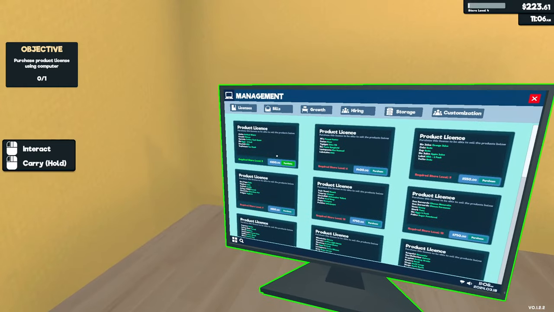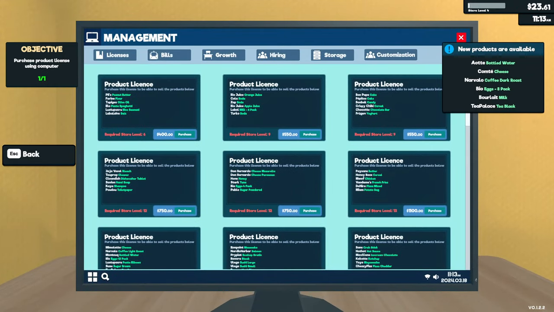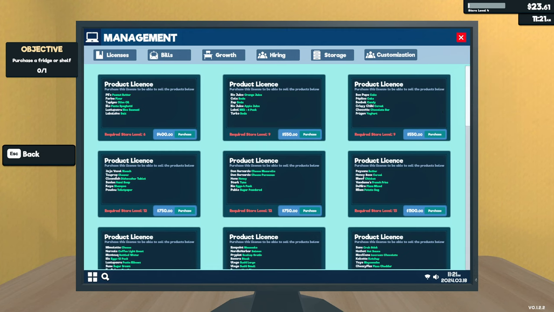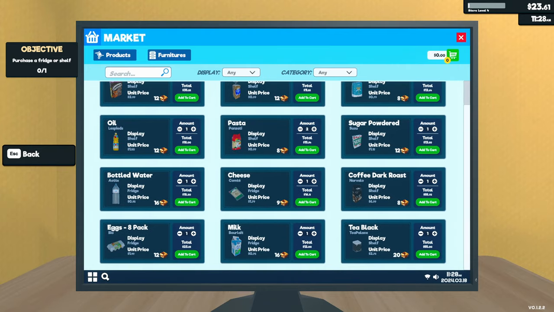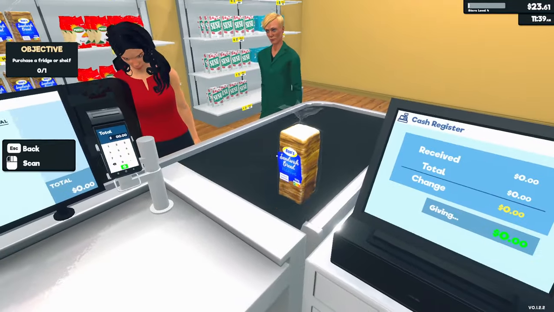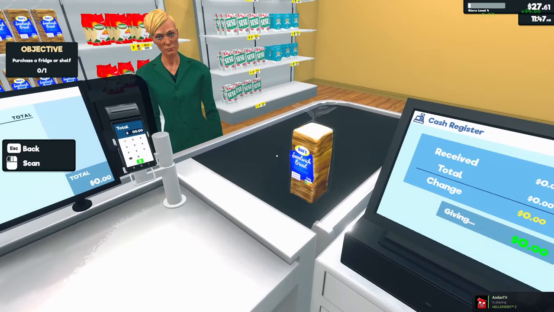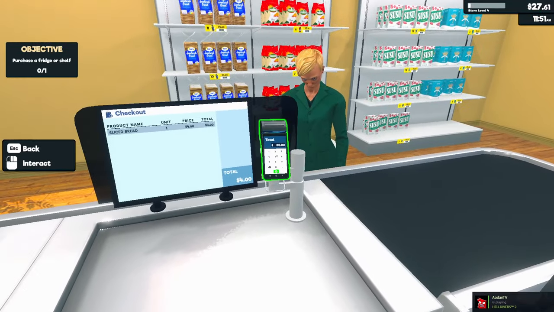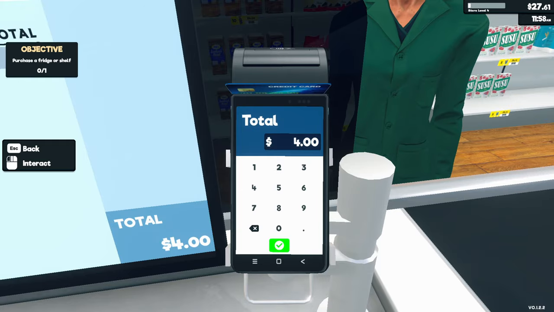It's time. Yes, it's time. Purchase a product license. New products are available. Bottled water and something else. Okay. Can you have mixed shelves? Or does each product have to have its own shelf? Thank you, debit card user. You are a real one.